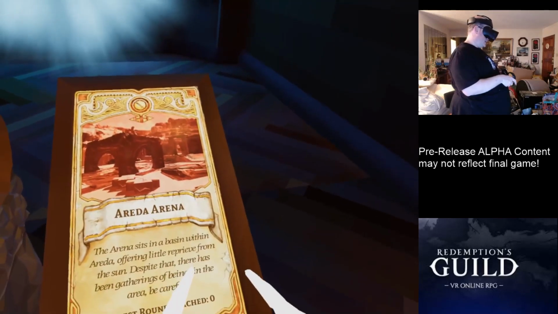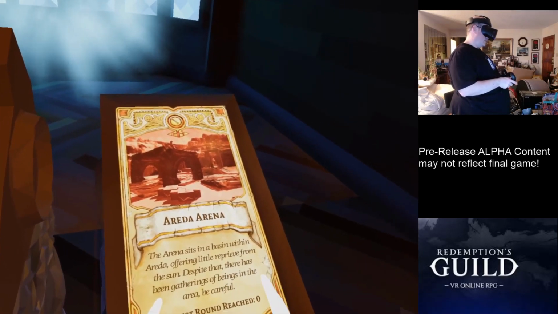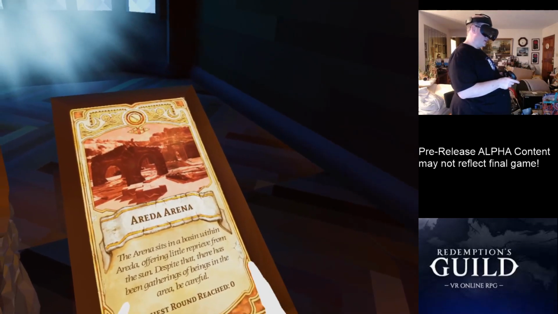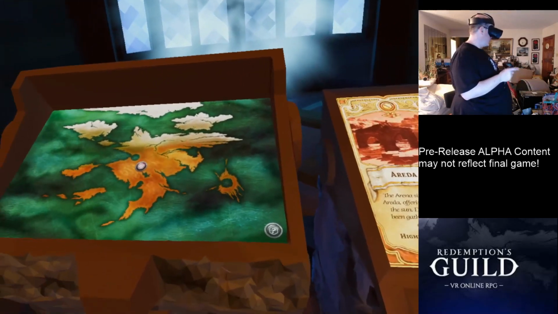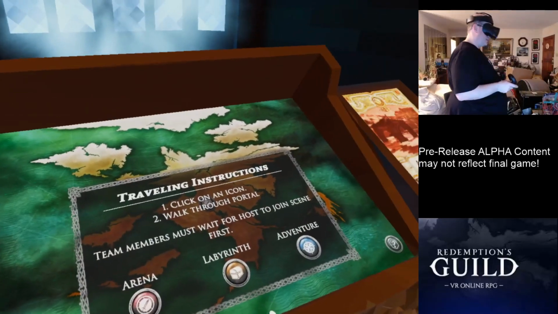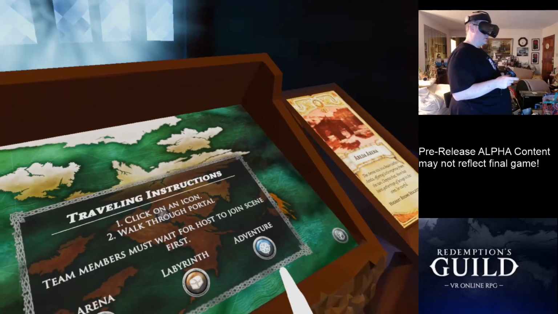The arena sits in a basin within Arida, offering little reprieve from the sun. Despite that, there have been gatherings of beings in the area, so be careful. And the highest round that's been reached so far in the arena is zero, because I have not played this game yet. So let's hit this button here: traveling instructions, click on an icon, walk through the portal. Team members must wait for the host to join the scene.